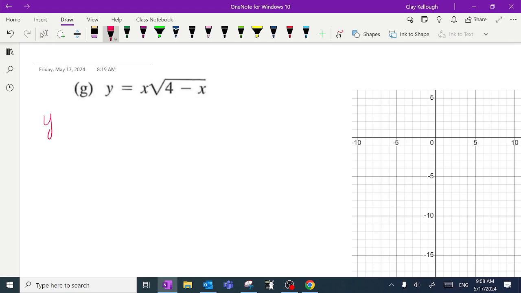Okay, as usual, when I'm about to do calculus, I use a red pen. Hang on a sec, let's fix that. There we go. As usual, when I'm doing calculus, I don't really want to work with a radical as much as I'd rather work with a fractional power. So there's my first step.